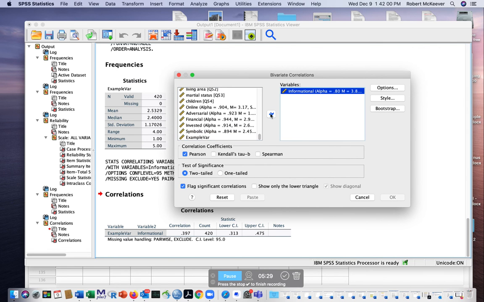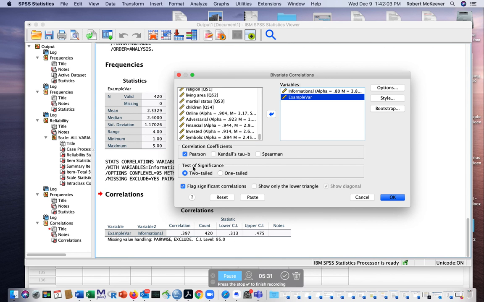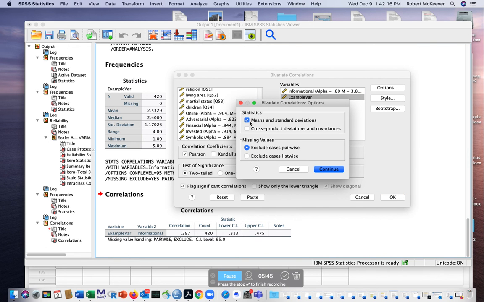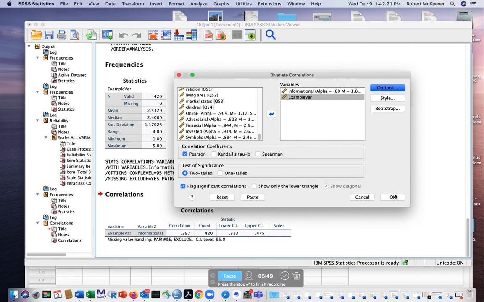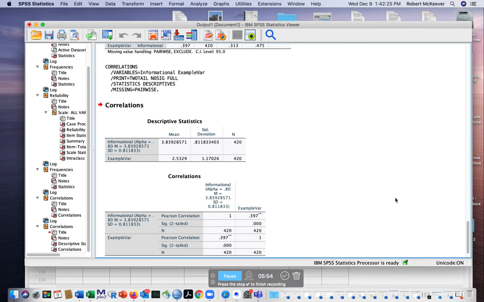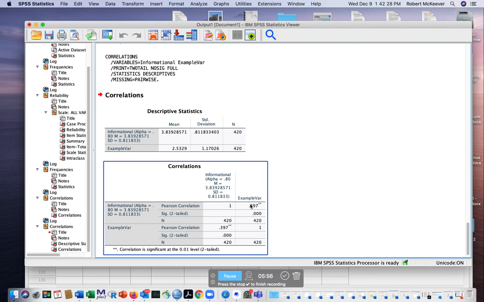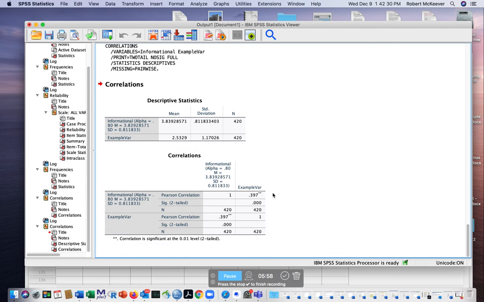Select 1 and 2, Pearson's. And again, if this is a pure research question, you're asking what is the relationship, you would use two-tailed. If you say there is a relationship, then that would be a one-tailed hypothesis test. Under options, it's always useful to have your means and standard deviations. And then we can go ahead and click OK. And as you'll see, the value is unchanged, but we also now know that the p-value is smaller than 0.01.